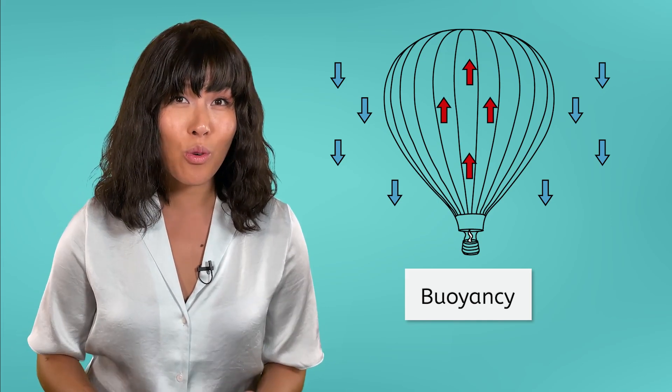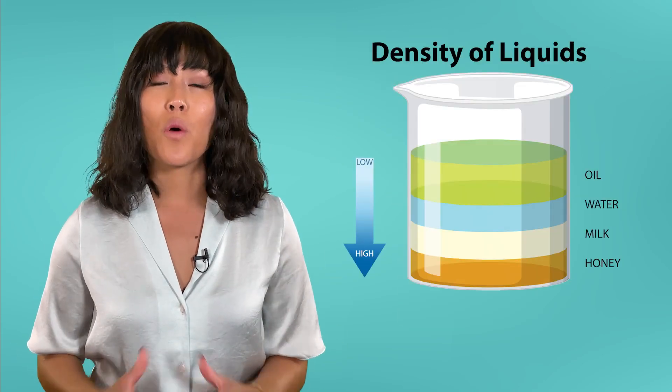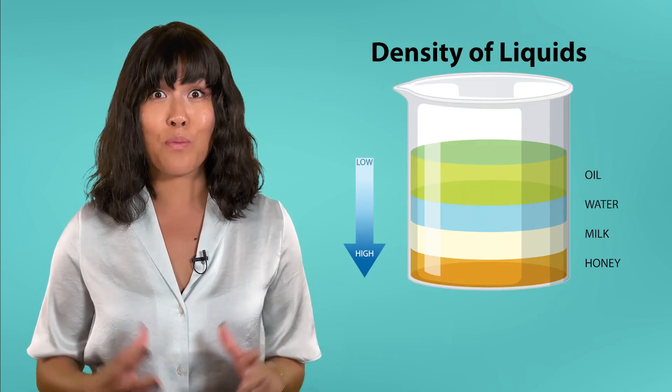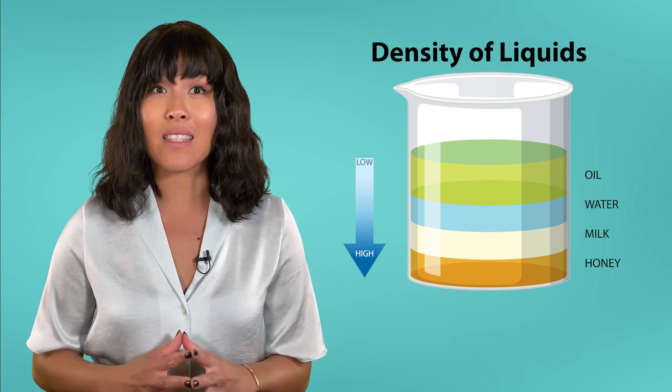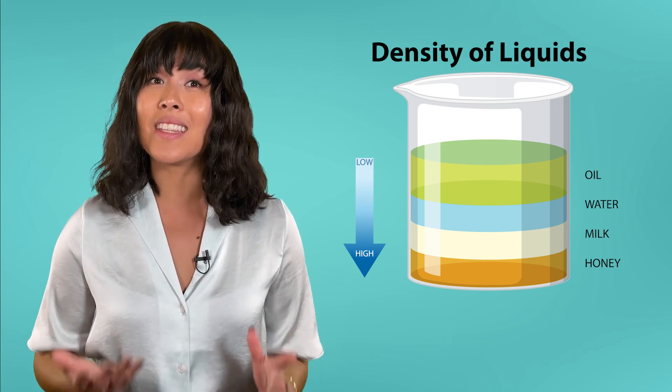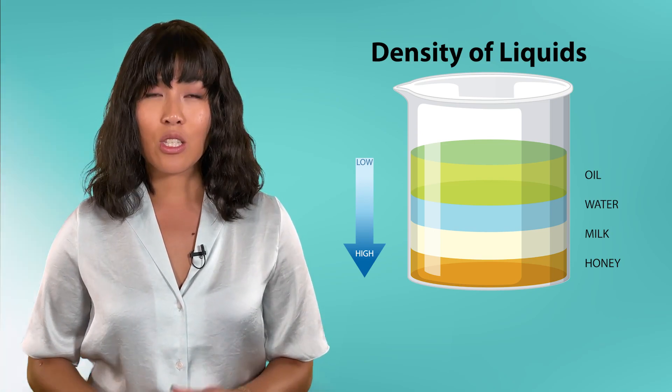But an easy shortcut is to remember that all materials will naturally arrange themselves by density, with the more dense substance below the less dense substances. So if you have a low enough density, floating in the clouds is simply the result of physical laws at work.